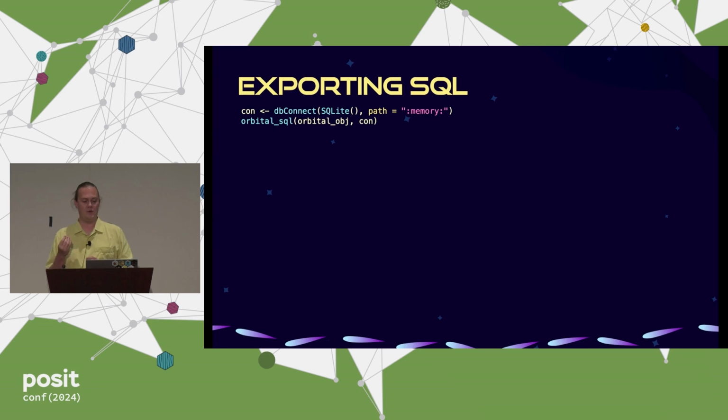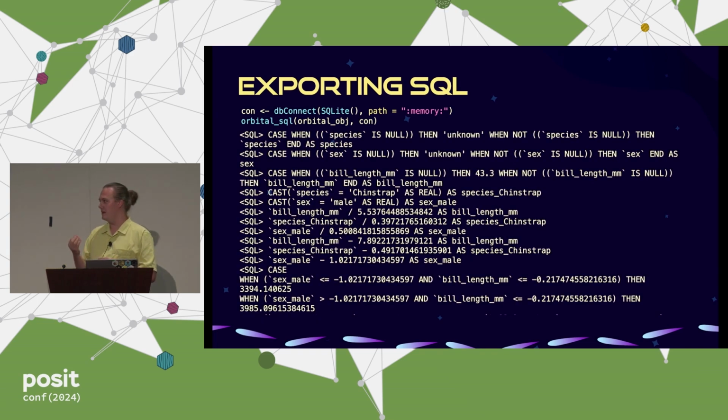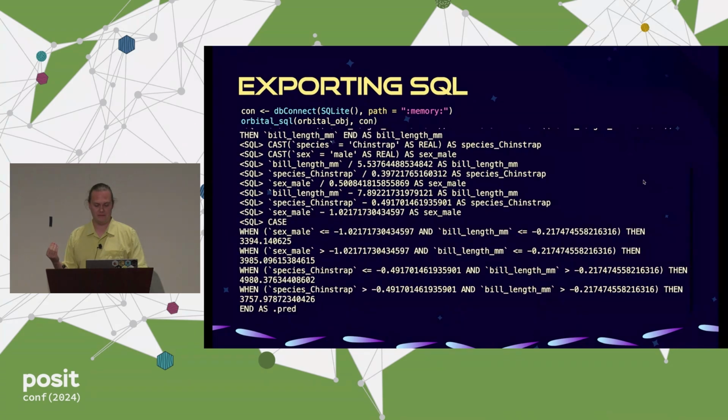We take our orbital object, and we bring back our SQL connection. Here we're using a SQLite connection, and we use them together, and it exports out the SQL that, when run in this database, does the same thing as prediction.